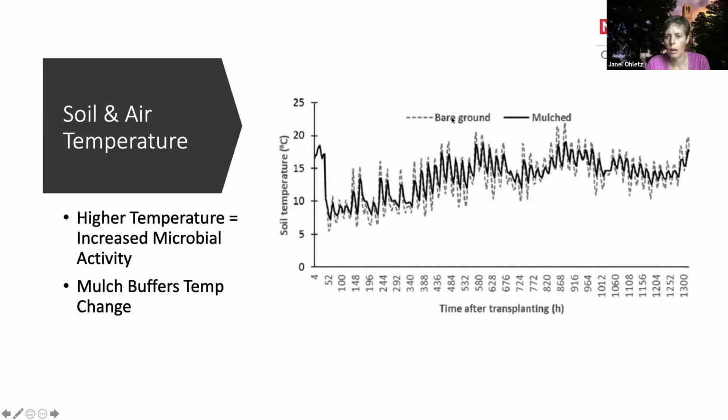This experiment looked at bare ground within the high tunnel as well as mulched soil, and the temperature differential from day and night across time. What we see is the mulched ground actually had a more stable soil temperature, whereas the bare ground fluctuated on both extremes. It went hotter as well as cooler between the time points of day and night. And so as you can see here, this mulch layer really does help buffer those fluctuations, which would benefit your soil microbial community.